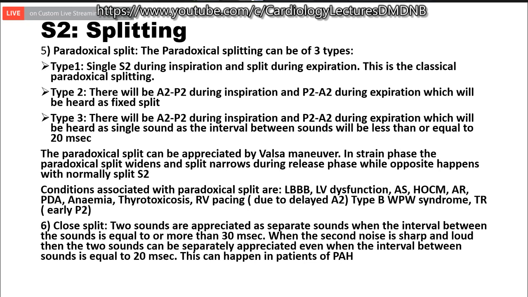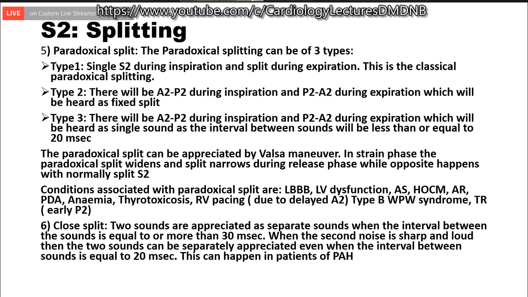In tricuspid regurgitation, the forward flow from the RV is low volume because most of it is regurgitant. The RV has two outlets, one to the right atrium and the other to the pulmonary artery. Because there are two outlets, the RV ejection is completed earlier, and that will result in an early closure of the pulmonary valve, and the patients can have an early P2, which will result in paradoxical splitting of the second heart sound.